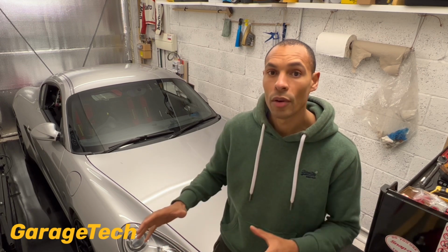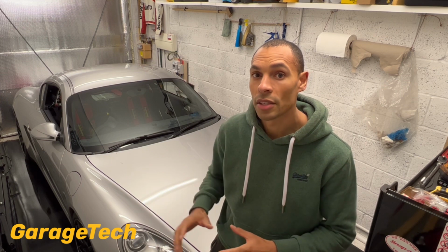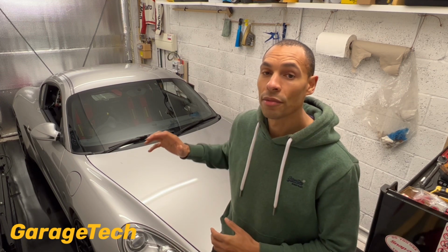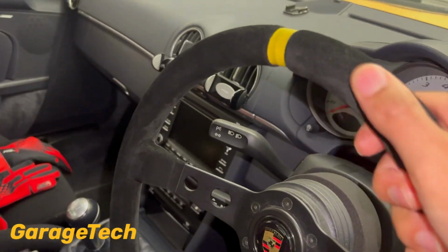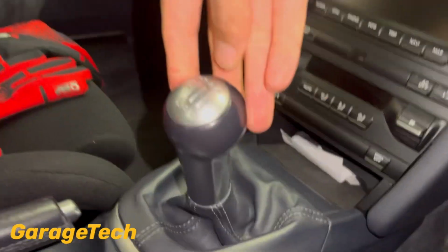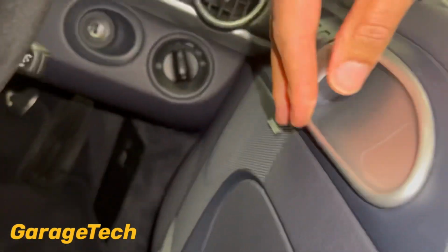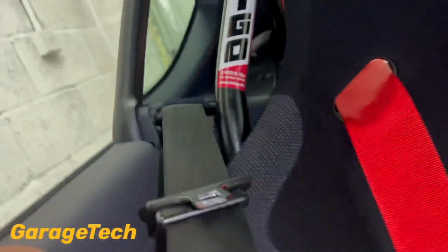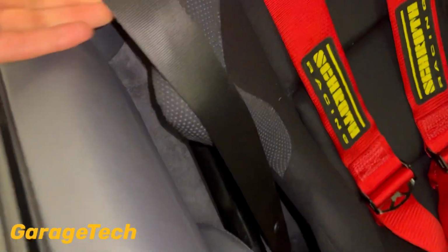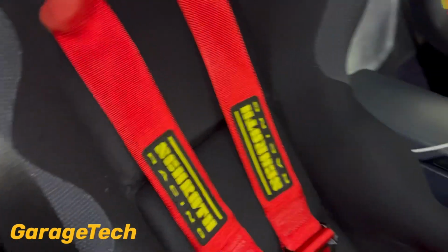So once you know where you're going to store your car, and if you're going to have a cover on it, there are a couple of other things to consider as well. I always make sure I give the interior a good clean, particularly around things like the steering wheel, the gear knob, sometimes the seat belts, and just those touch points that you touch most of the time when you're inside the car. If you're leaving your car for a long period of time and it's quite damp, then you do tend to find it's sometimes quite quick for mold and stuff like that to grow, particularly on your seat belts and gear knobs and steering wheels. So give those a good wipe down before you put the car away as well.